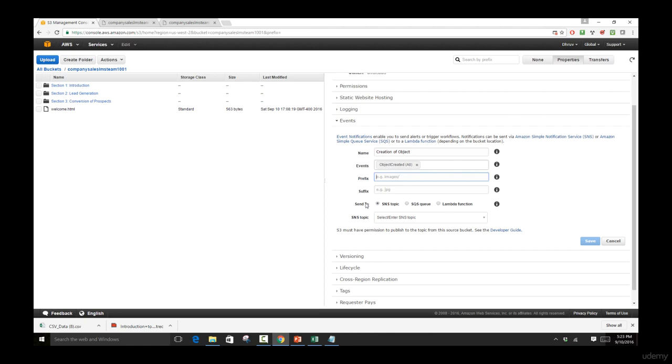And here we're going to be specifying to which application we want to send this alert. So if we send it to the SNS, this will be sending us a notification of the alert. If we send it to the queue system, this is going to queue our request for a specific change inside the SQS queue. And if we send it to the Lambda function, this is going to be executing a specific function.